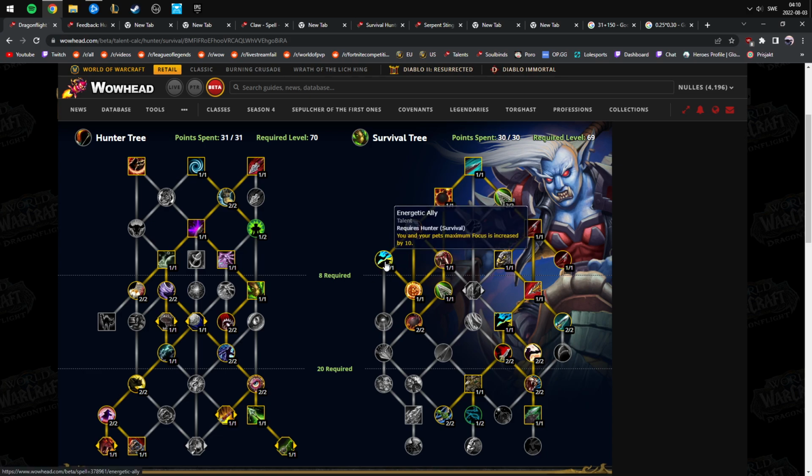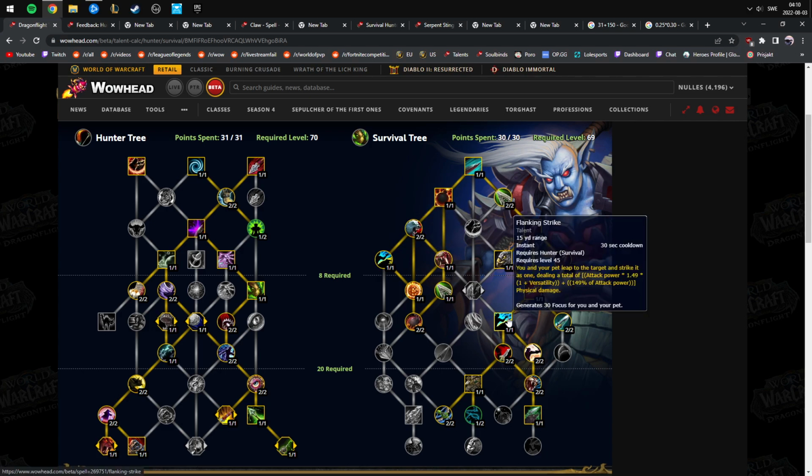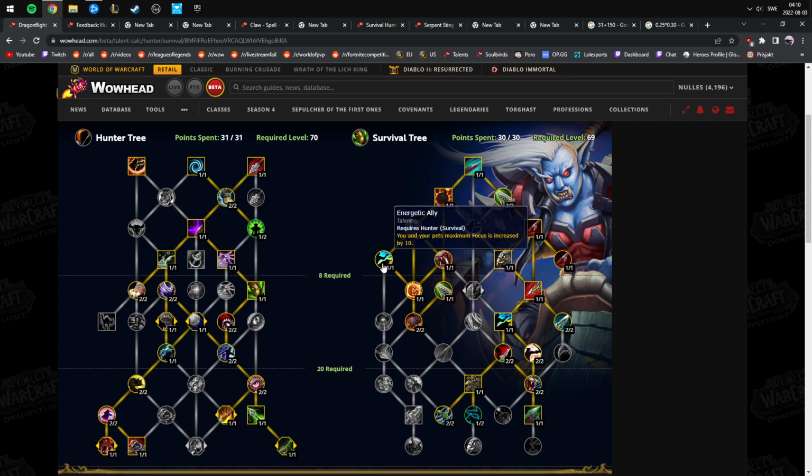You know, maybe this will give you a better Mongoose Bite window too. Kinda. That's a bit what I'm feeling. Or it makes it easier to press Flanking, right? Because it gives you so much focus, so you don't overcap your focus. Yeah. So this would be the build that I would recommend for now.